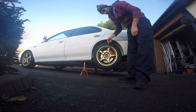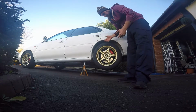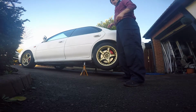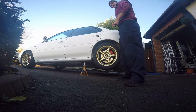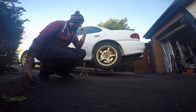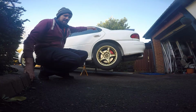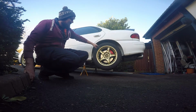The nuts on the inside, that hold the strut on 19, so you will need a 19 spanner, 19 socket, whatever combination you want to use. You do have to remove the rear bench, which is 2 12s on the bottom, which I'll show you, and then 2 12s behind the bottom part, which holds the back in place. You'd be taking the back off, which is 12s as well. Pull that unit out, you access the 3 nuts on the top, on this side, and they're a 10 or a 12, I can't remember from memory, and it's the same on the other side, but I'll take you step by step.